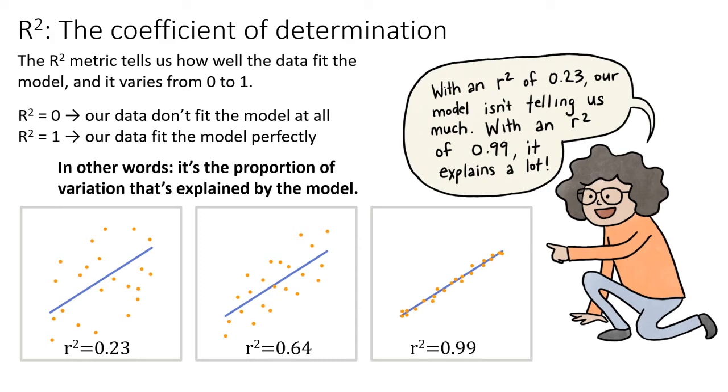Many times when we collect data, it's not that clean, and there will be a degree of variability. Those data points are not so close to the best fit line. The R squared coefficient shows us whether the model we've chosen, or the equation for that trend line, explains what's going on in the data. With an R squared of 0.23, the model doesn't tell us very much. With an R squared of 0.99, our model explains pretty much entirely what's going on. So what's causing these differences in R squared?